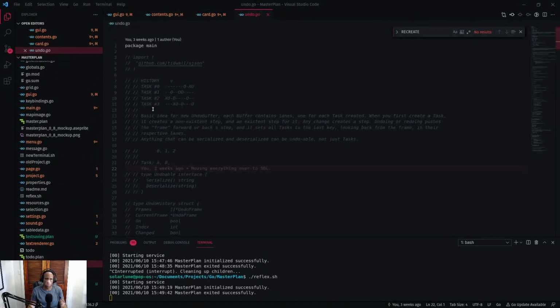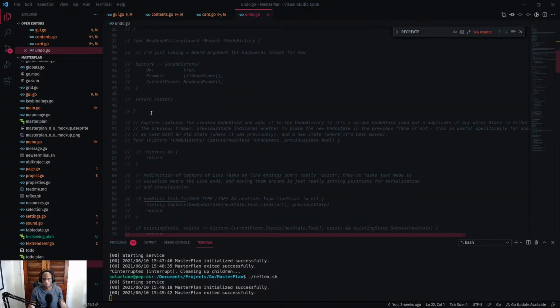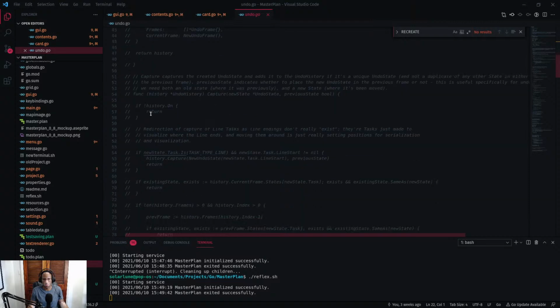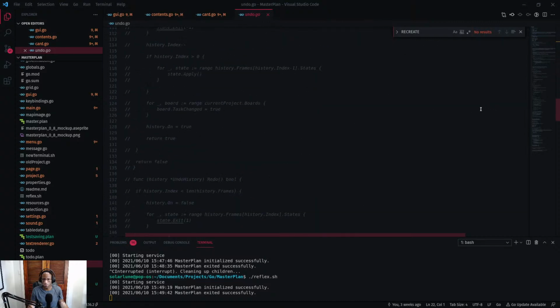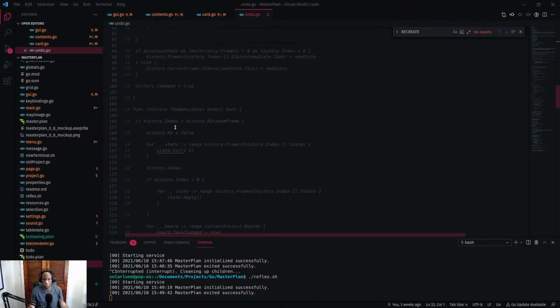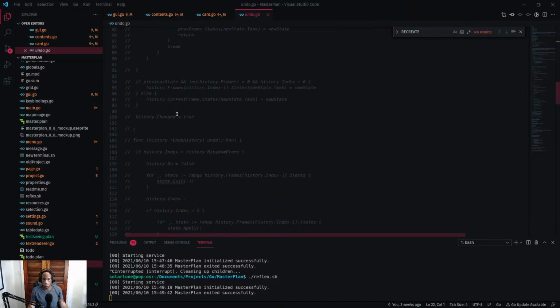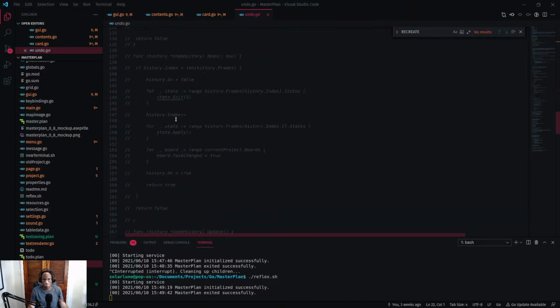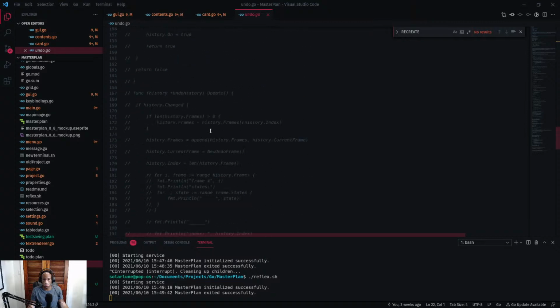Let's see, I might want to just try copying this entire thing. So, yeah, we already went through this. Current project boards, task changed. This seems odd. Undo history, redo, undo, update.